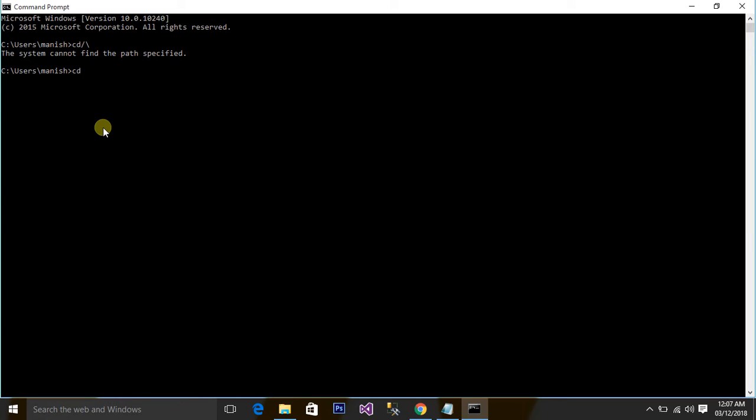So cd \ is the command to move out from the current location, from the folders. Now you have to open the desired location, the D drive. Now change directory: cd Java. My folder is Java, where my program is stored, right?